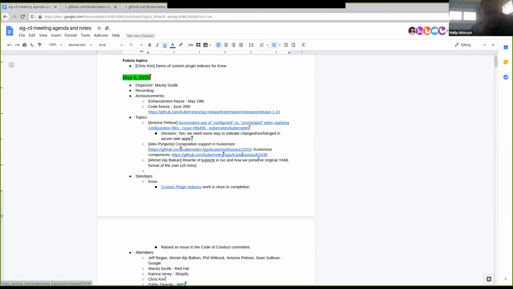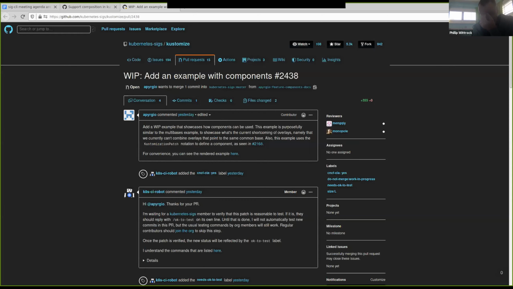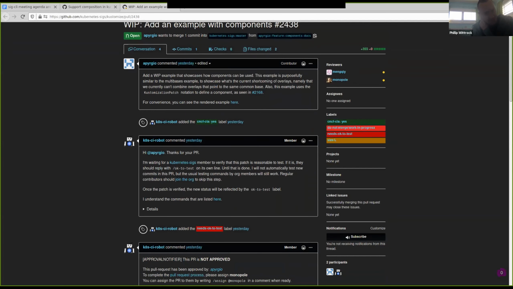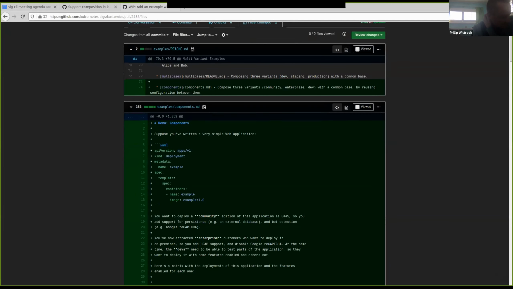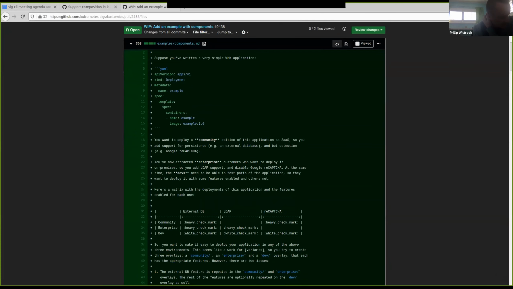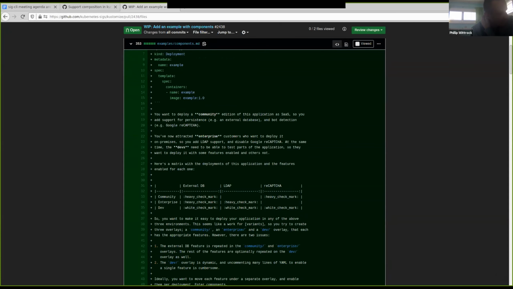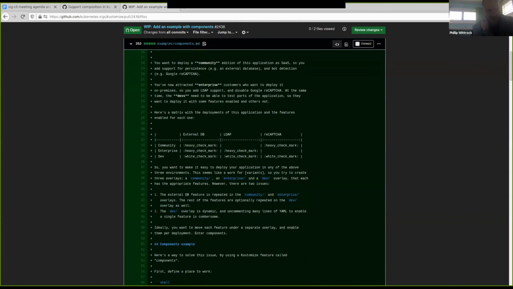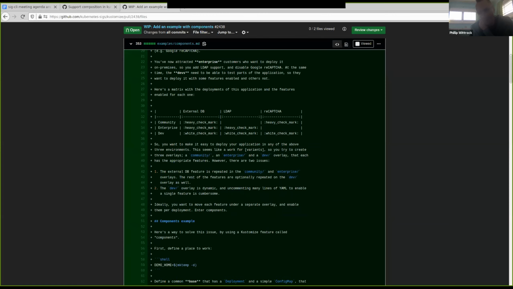So the summary for those who haven't read it is that, and this is from the issue discussed during the last meeting, but I think it does a really good job of capturing the desired interface that was discussed over the course of the meeting. And effectively, the customization files themselves can have a lot of configuration in them, right? You can have a config map generator and a customization file and a list of particular patches and maybe certain annotations you want to apply. And so there may be a customization file that's 100 lines, right?